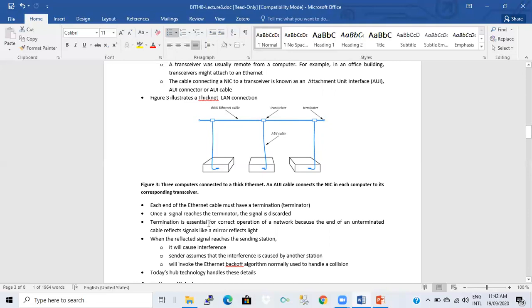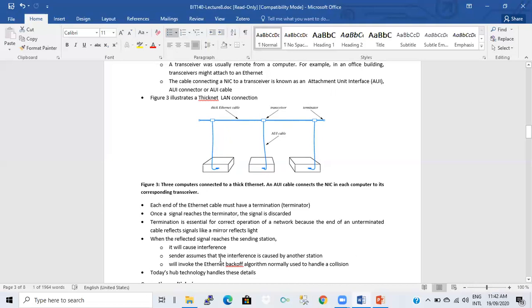Termination is essential for correct operation of a network because the end of an unterminated cable reflects signals just like mirrors reflect light. When the reflected signal reaches the sending station, it will confuse this as interference. So if the signal reaches the far end and gets sent back, it may feel as if there is some interference, and yet there is no interference.